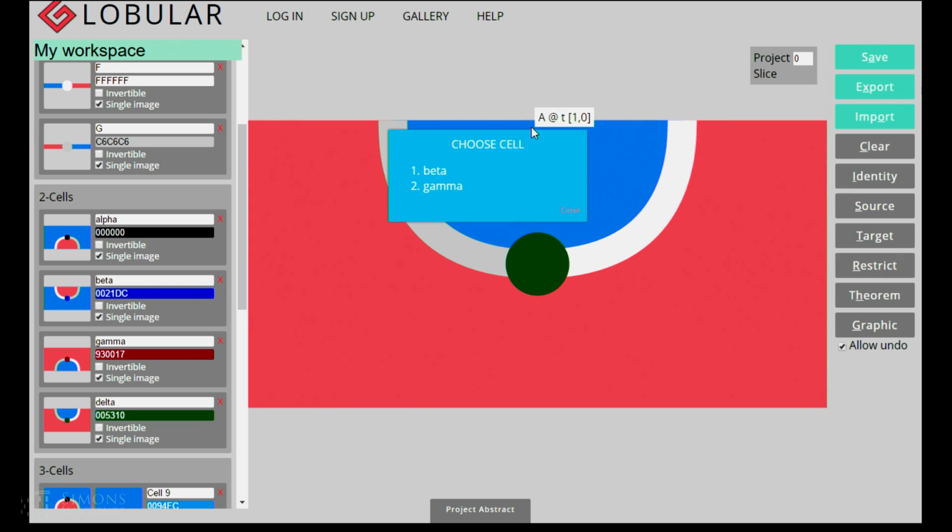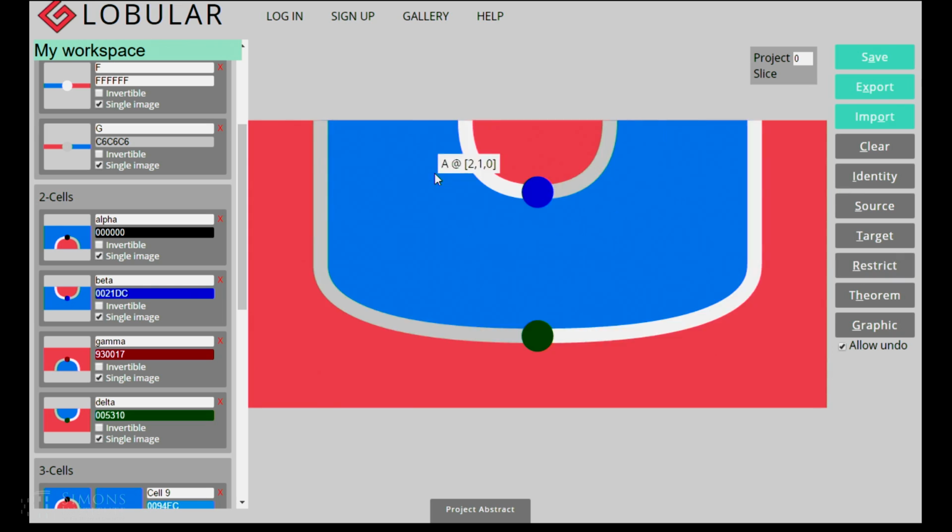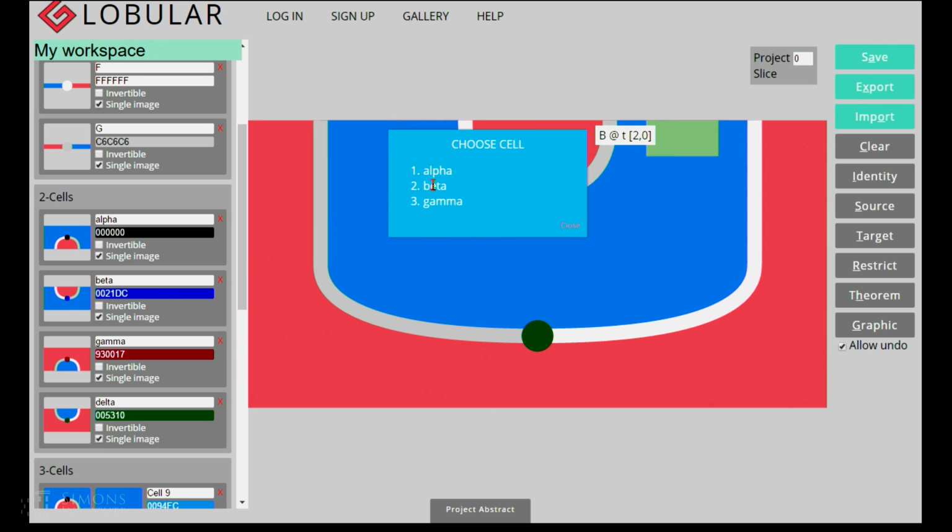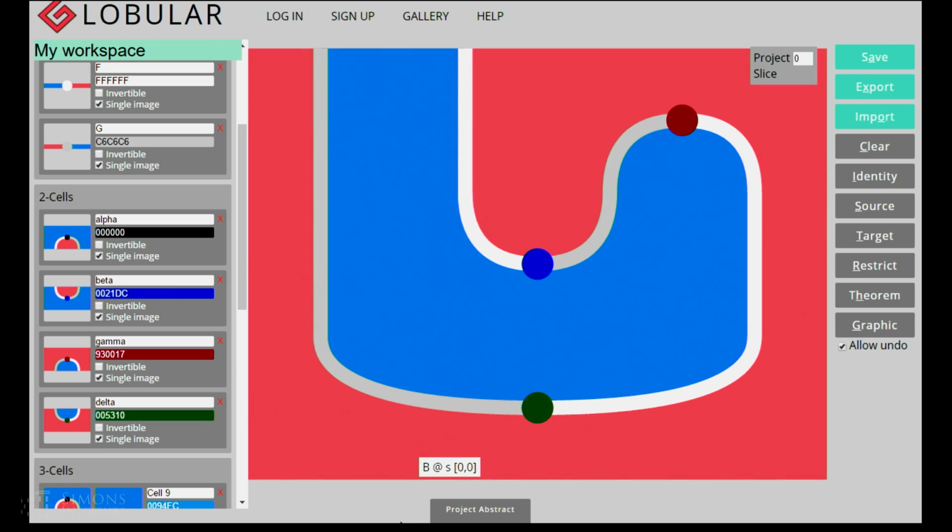I'm going to attach beta up here, and I'm going to attach gamma over here. So we've got something that looks like the bottom end of a hockey stick. But if you check the types, it's still got the same overall type as the structure we started with: red identity along the top, and red identity along the bottom, and red, blue, red across the top.